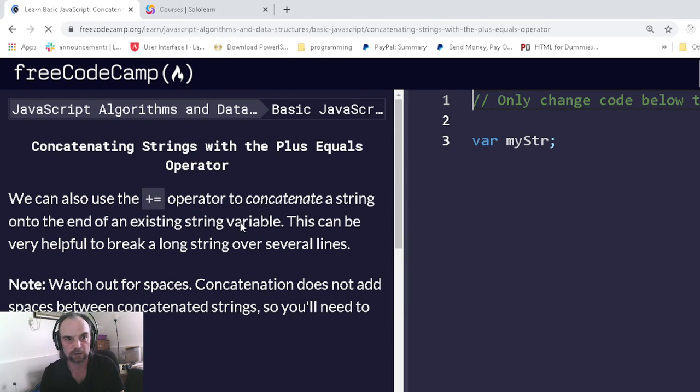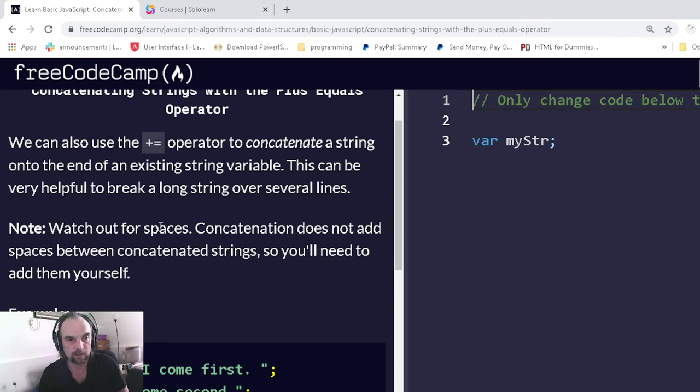So let's go to my current challenge. Here's an example with the JavaScript algorithms and data, basic JavaScript, working out these problems.